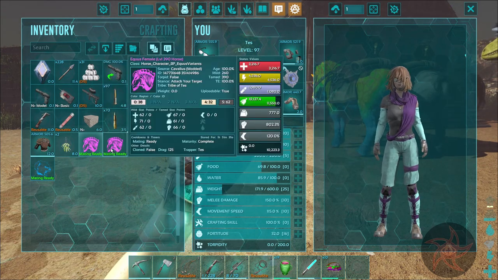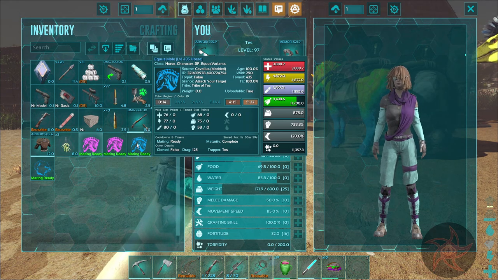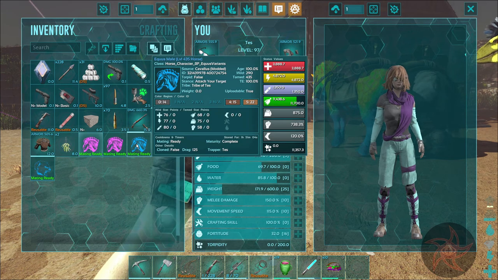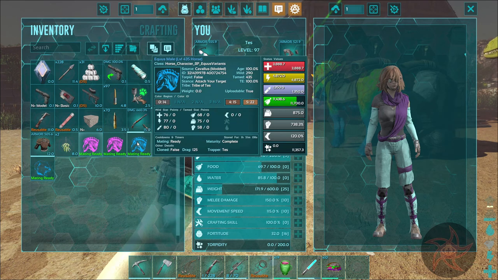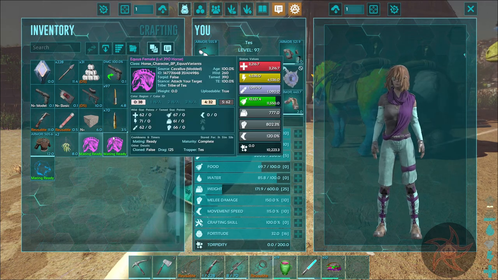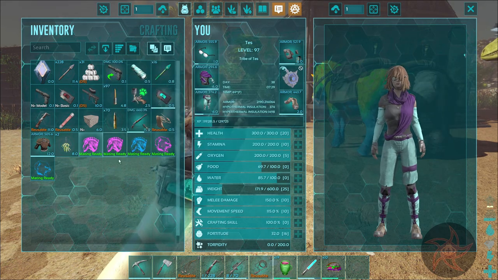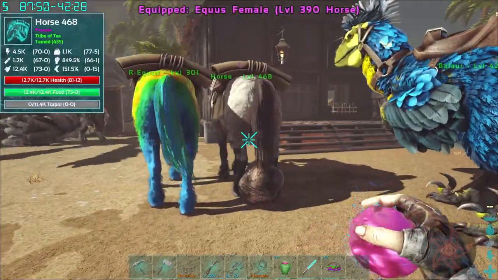But, let's see. 76 points into health, wow. 75 points into melee, or no, not melee, into weight. Wow, and 77, so yeah, this guy was the best at all of them. He's a 290, though. A 260. So yeah, 260 females and a 290 male. Let's see.